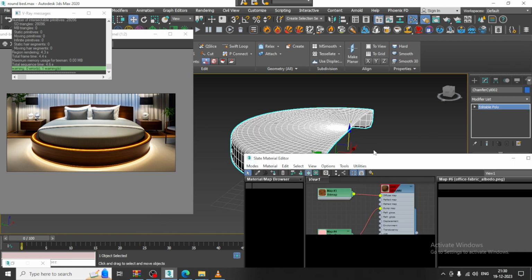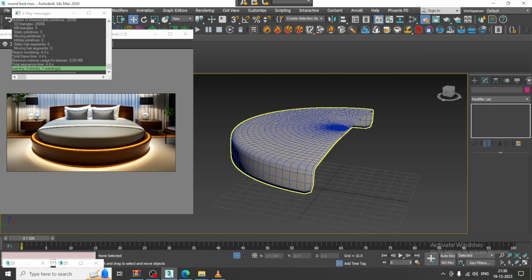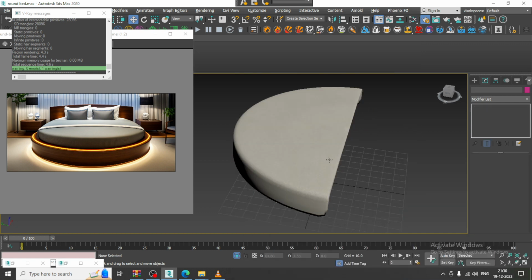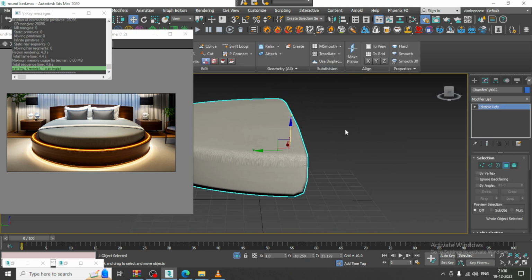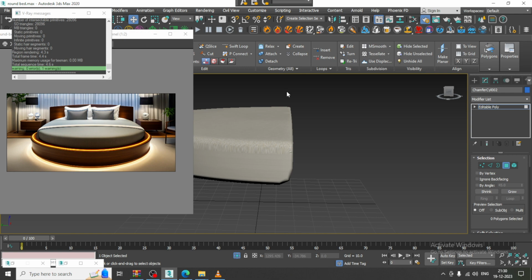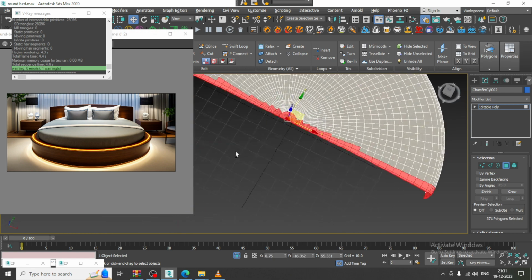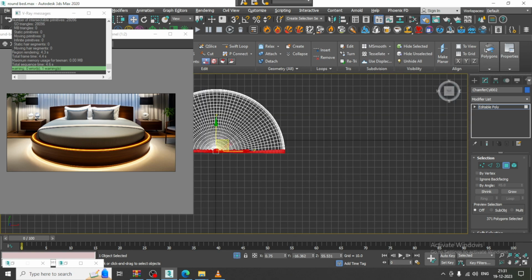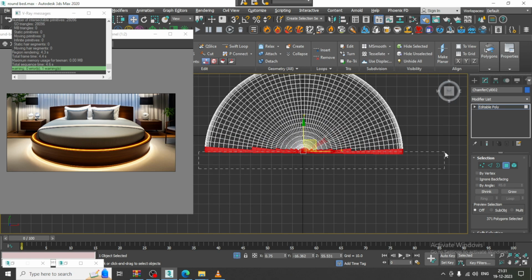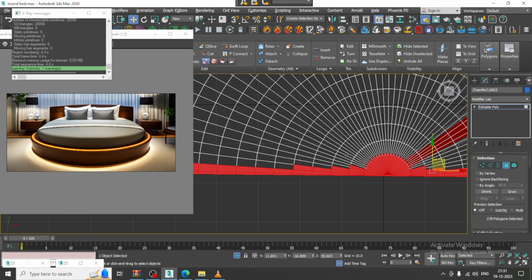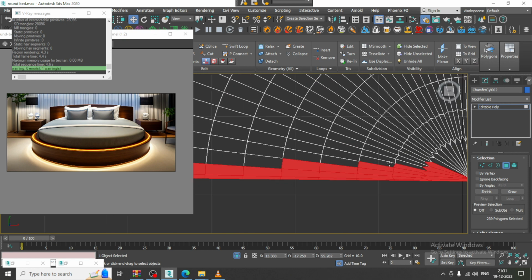So if you want I can just assign the same material over here, but apart from that if you want I can just select these polygons. So let's go to the top view, we can just select the straight polygons over here.